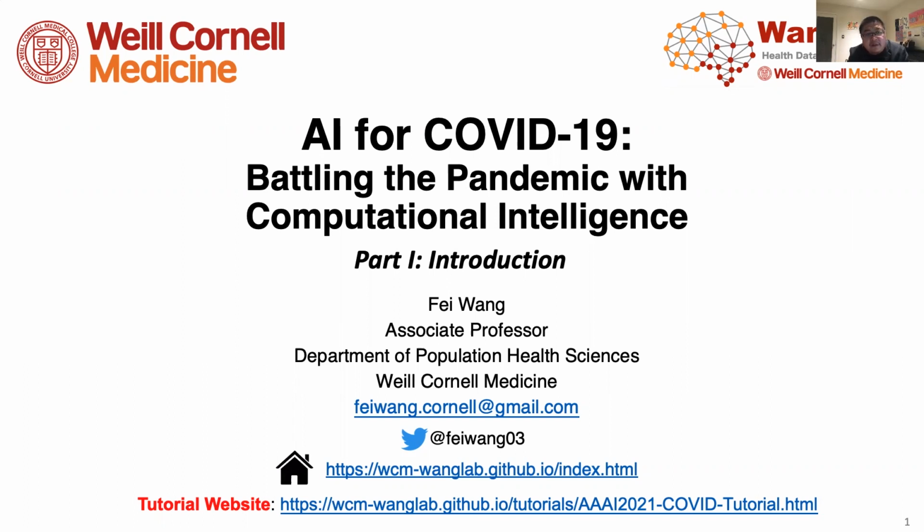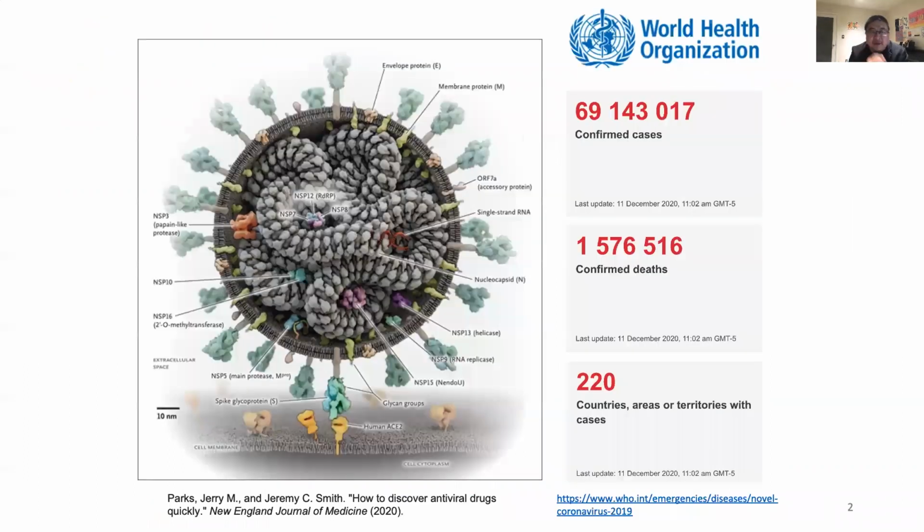Everybody knows that from December 2019 until now, we suffer from a global pandemic caused by a virus, SARS-CoV-2, which looks like this figure. The disease this virus caused is called COVID-19. So far this virus has caused tens of millions of confirmed cases and millions of confirmed deaths over hundreds of countries and territories.